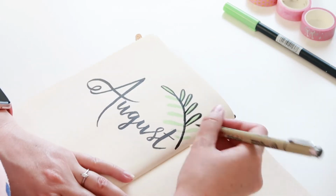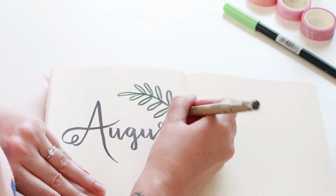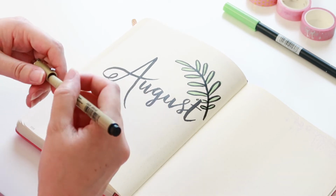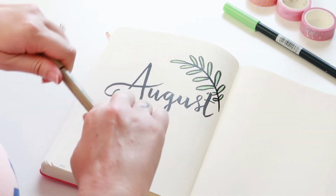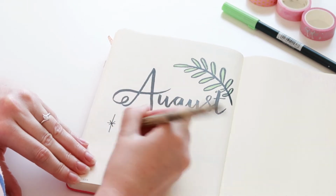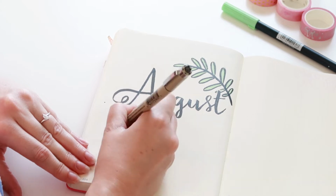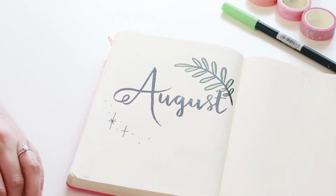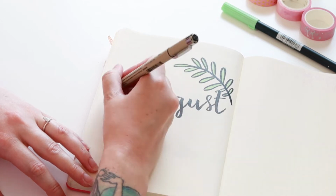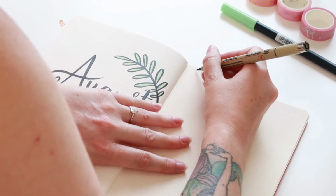So this month's theme is going to be cute witch. So it's all things cutesy, witchy, skulls, potions and things like that. Maybe a few sparkles. As you can see, the line work is really thick with that pen. So I then ended up picking up the Pigma Micron to do some little stars down here, but again I still wasn't loving it. It was just black and boring, and eventually I decided to move on and come back to it.